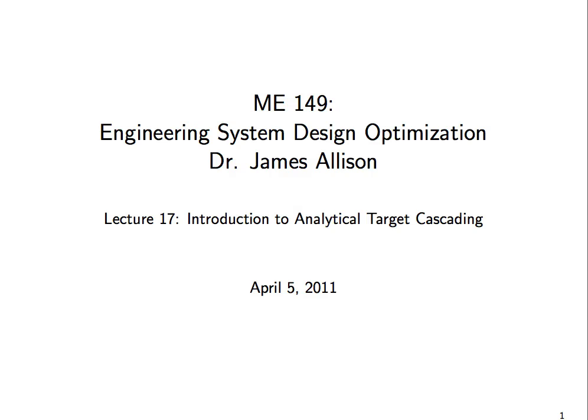Welcome to Lecture 17 for ME 149, Introduction to Analytical Target Cascading. Engineering system design is usually performed by a number of coordinated design groups. The design of modern engineering systems is too complicated for a single engineer or even a single design group to manage. Early in the development process, system requirements are set based on customer needs and market requirements.